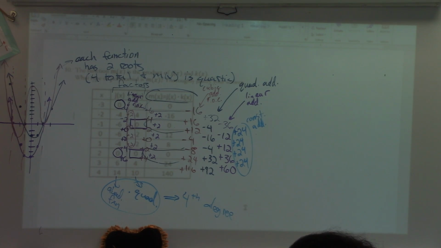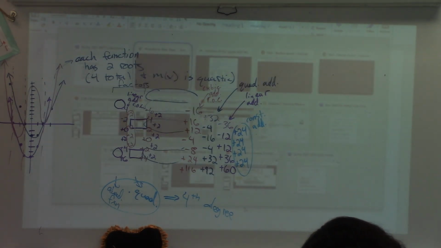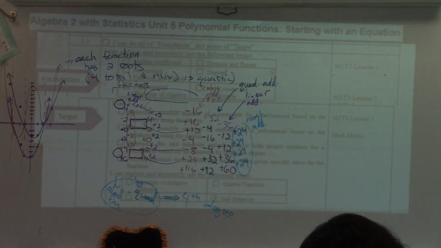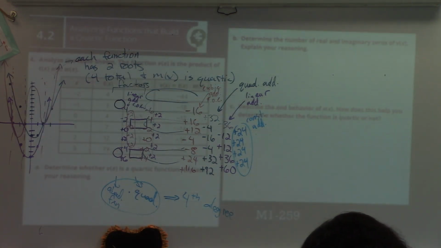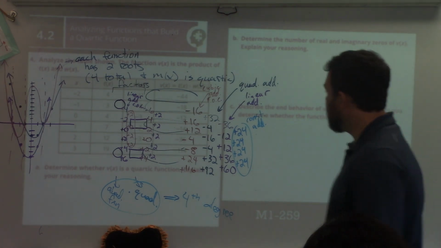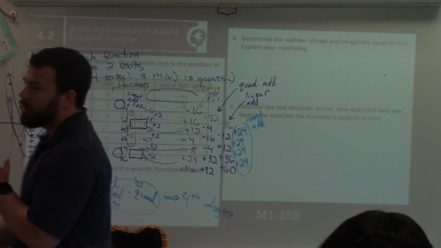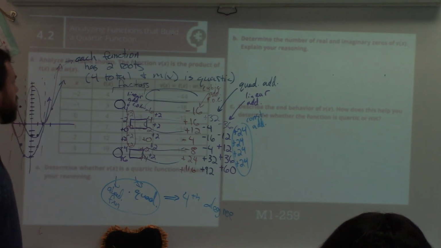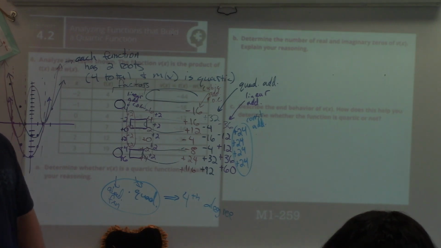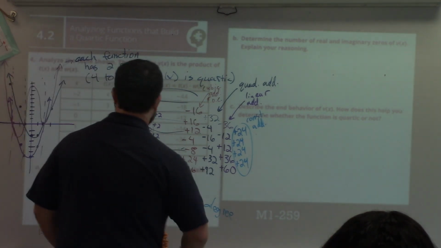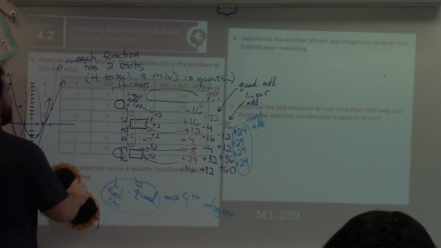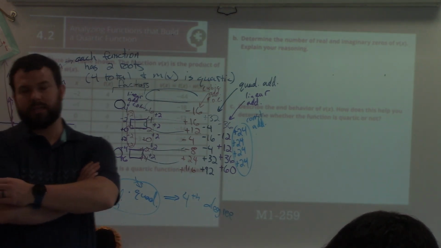Alright? Now, we need to get some practice actually applying this idea. So quickly before lunch, I want y'all to look at this question from the textbook. This is number 4 on page 259. I want you to go ahead and work with each other. I want you to figure out what type of function v of x is, right? So 259, number 4. I'm going to leave this up here for now in case anyone wants to take a quick note.